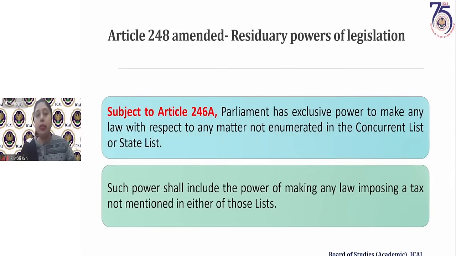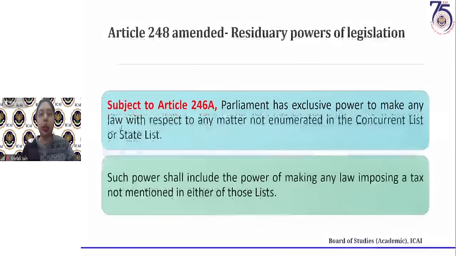Then Article 265 says that no tax shall be levied without the power being given by the constitution. Article 245 says that the parliament shall make laws for, CST means central sales tax, which I just referred to. Now parliament has the power to make laws for the whole of India, because it is the union, it is the center. So the center has control over entire India. And India being a federal state, like I discussed in the last class, is a unique federalism. There the center has more powers. And how the center has more powers will be reflected when we discuss the constitutional amendment provisions.